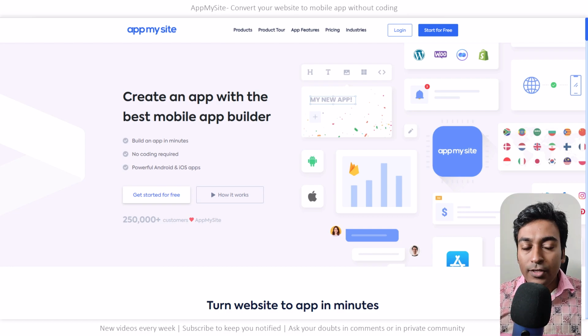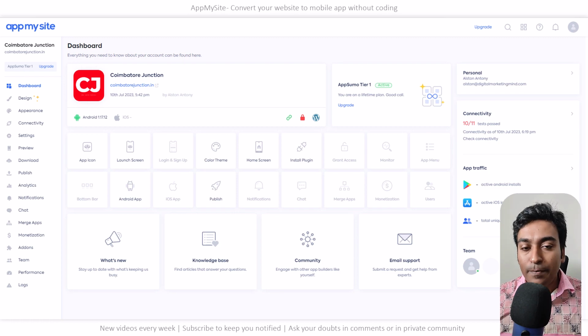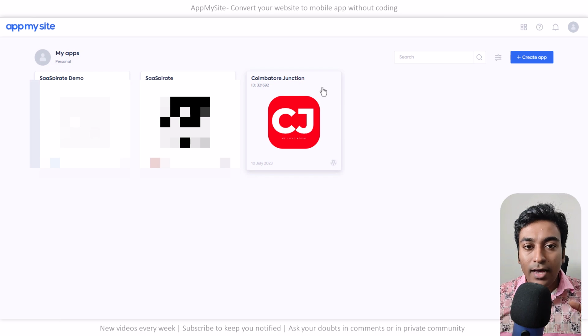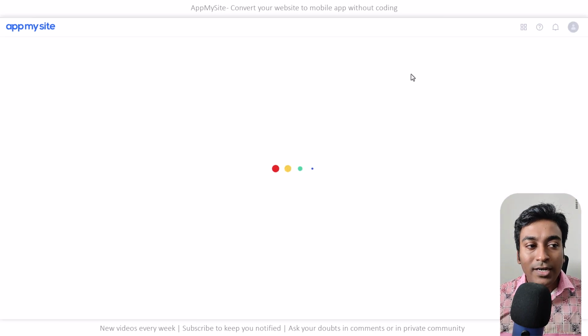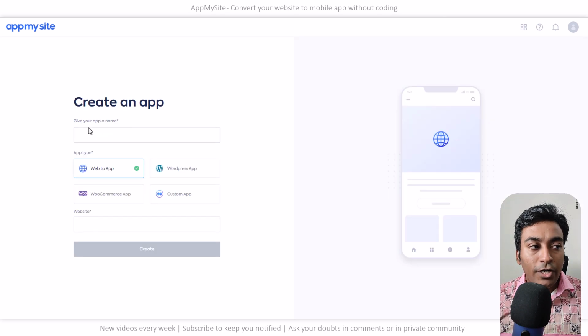Okay, without further ado, let me go directly into the video. This is Appmysite, a software which converts your website into a mobile app. In this example, I'm going to showcase this with a WordPress website, and I have just created a basic app. You need to come into this dashboard and click on create app, and when you select that, give a name for this particular app.